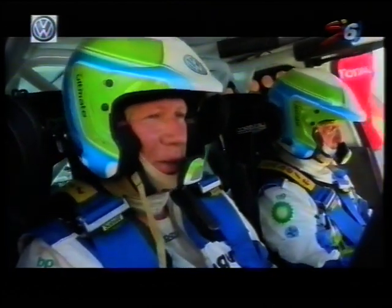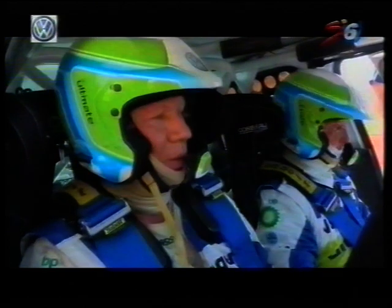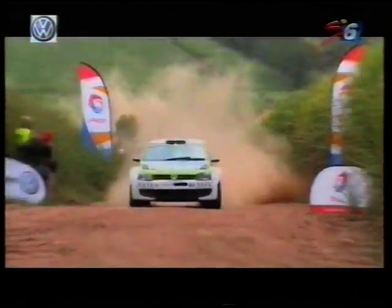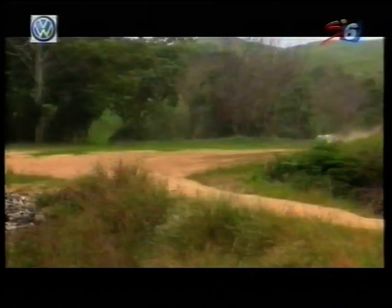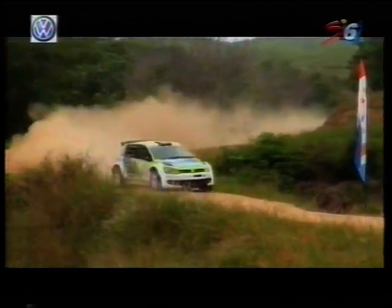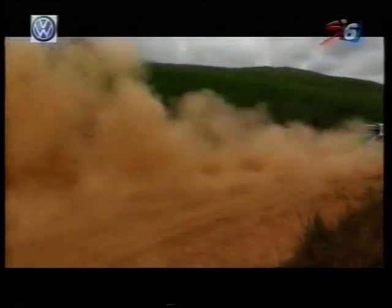Got a slight temperature problem, so you can see the lights are on every stage, but Charles is driving well, we can't really catch him. It wasn't to be, as the former champion had to settle for 5th. But beware, the new Polo was fast out of the blocks, and with a little more time to test and develop it even further, it will soon be a formidable force to be reckoned with.